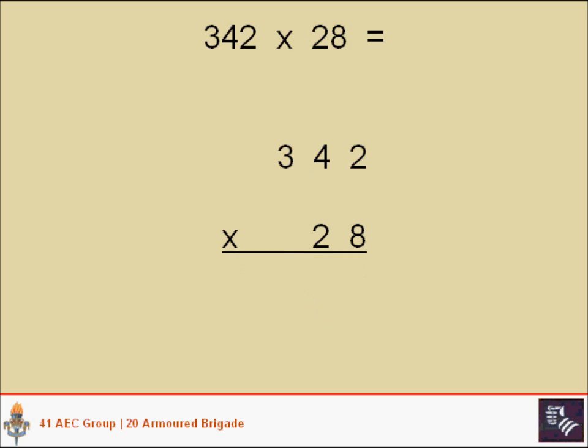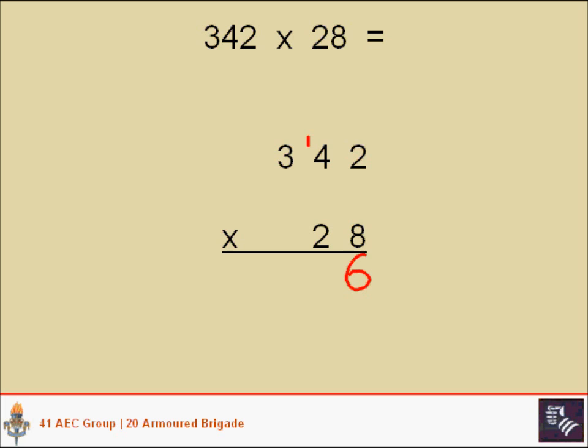With this sum, to make it easier, we'll have 2 sums, so we'll split it down. We'll have 342 times 8, and then 342 times 20. And then the products of those 2 equations will add together. That will give us the total. It's easier to work out that way. So the first sum will have 2 times 8. This gives us the answer of 16, but we can't put that all down in the units. So we'll put 6 and we'll carry the 1. We'll forget this 1 during the multiplication, but we'll add it on at the end.